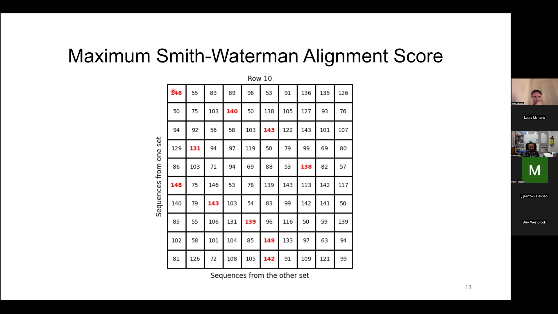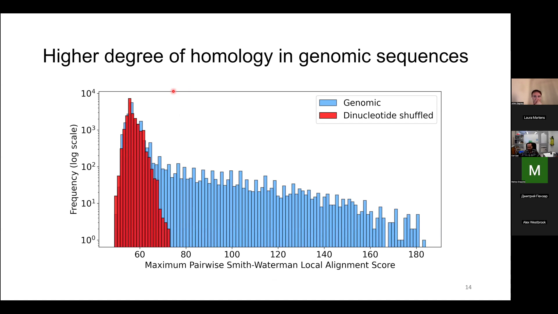So far I've only shown hand-picked examples of homologous sequences from different chromosomes. To show this at scale, I divided the genome chromosomally, took the same promoter and enhancer sequences — 200 base pairs long — and calculated the maximum Smith-Waterman alignment score across chromosomal splits. As you can see, the genomic sequences align with each other to a much higher degree compared to a null model using dinucleotide-shuffled sequences of the same sequence sets. If the sequences were unrelated, you wouldn't expect them to have such high alignment scores. This calculation was done for promoters and putative enhancers — if you do this for genomic sequences, it would be even worse.